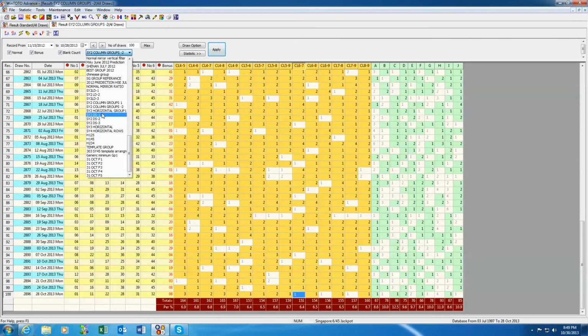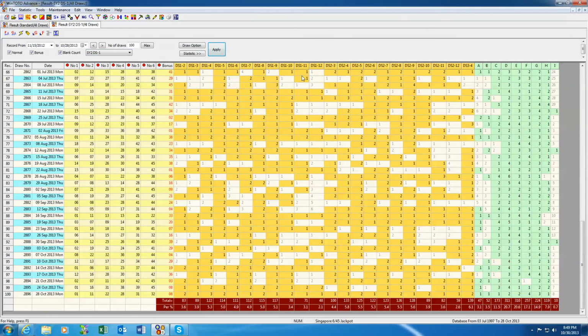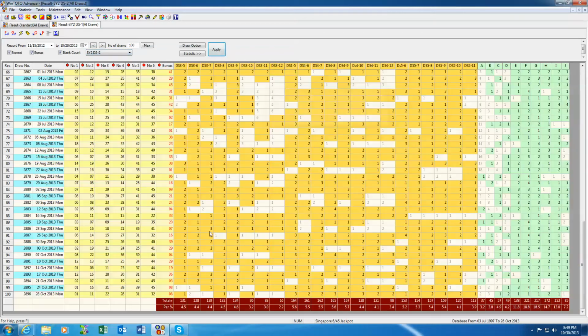Same thing you do for your digit sum. I have all the digit sum listed here. The digit sum all are performed last draw. You look at the second group, you can see there is a gap here. So digit sum 3, 6 and 7 cannot skip the next draw, because it's already skipped 2 draws. So this bunch, sure it won't skip more than 1 draw. So digit sum 3, 6 and 7 will open.